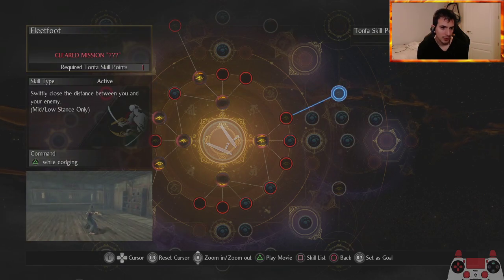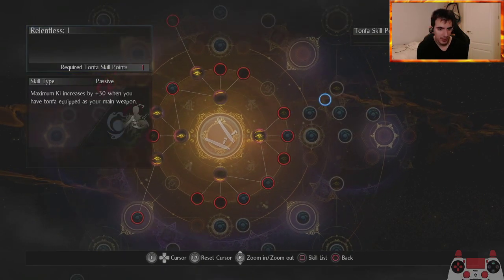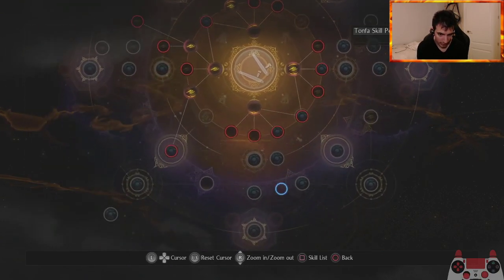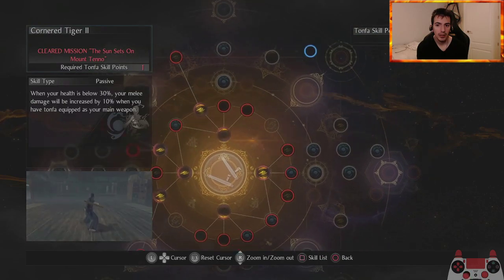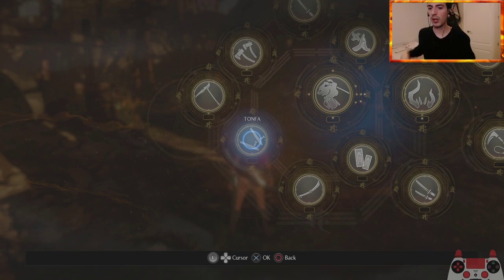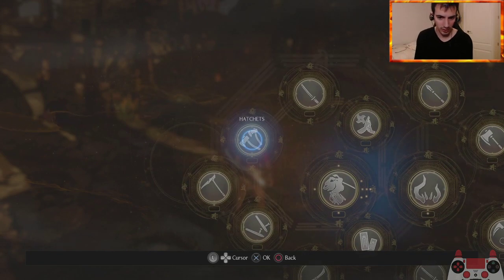Flip Foot sounds pretty alright, but I haven't tested it yet, so I'll put that in the comments eventually. So that's pretty much all of them. Tonfa is a really good weapon for combos, I guess. I'll comment on the overall impression of each weapon later.